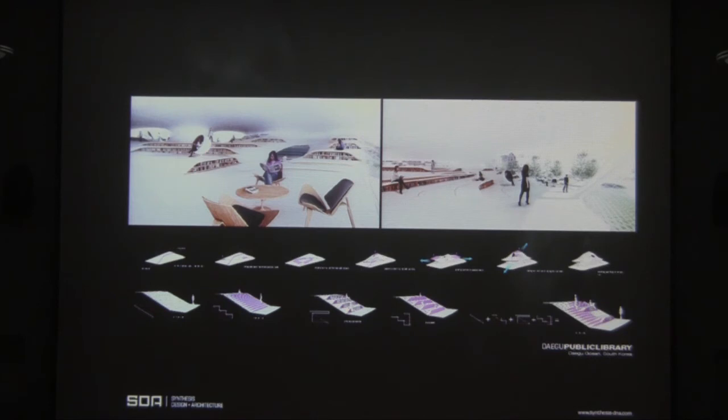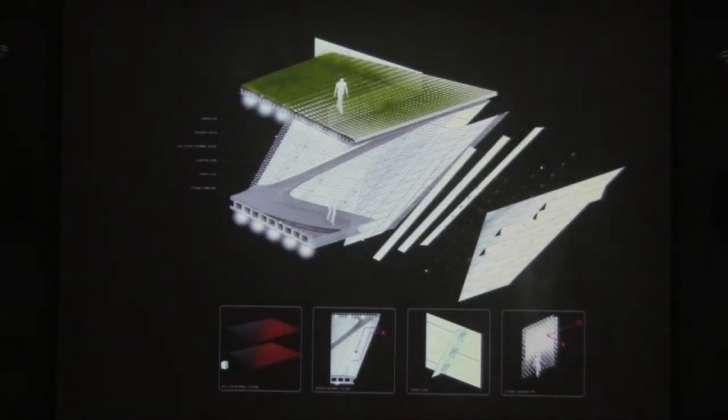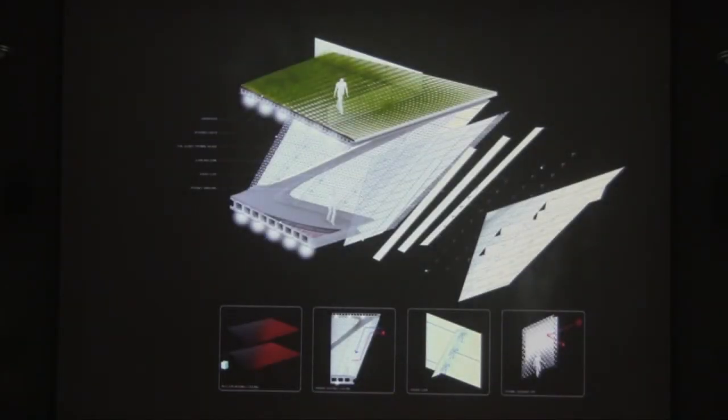In this case, the gradient is defined by furnishings. So where the typical library has objects inserted into it, we wanted to think of all of the furnishings as built in. So as the slope changes, sometimes they're seating, sometimes they're benches, sometimes they're stairs. And then you arrive at the roofscape above and this sculpted garden. And you have this double layered skin, which I just mentioned.